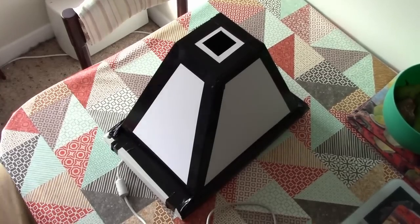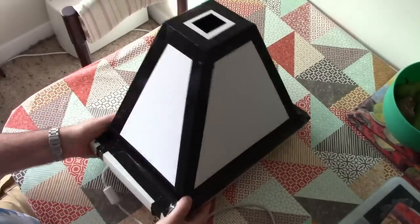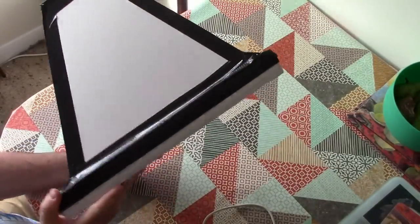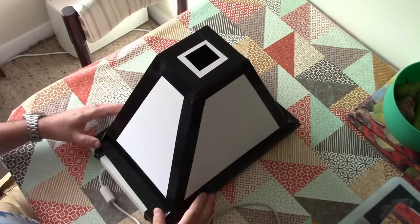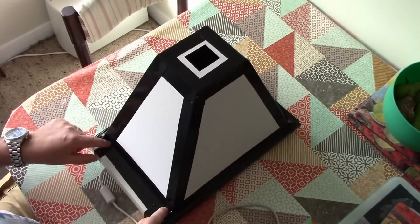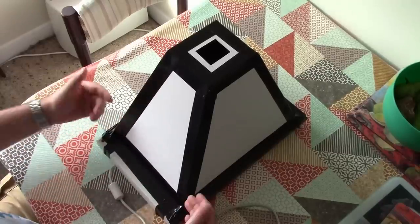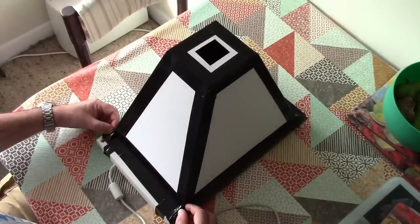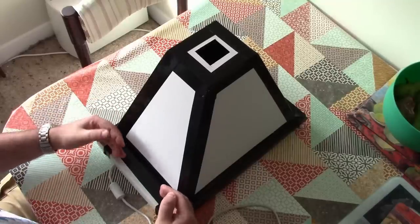Okay, today is, I hope, the day we're going to get a recognizable image out of this weird scanner-based digital camera. So what we're going to do today, I'm going to take this shroud off again, move it along a little bit, and expose that auto exposure calibration strip to the outside world so that the camera can meter the light outside of the lens.